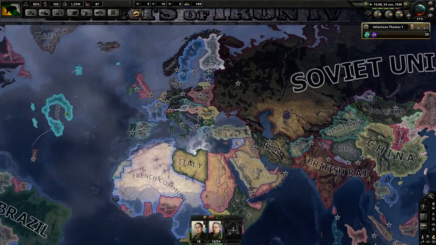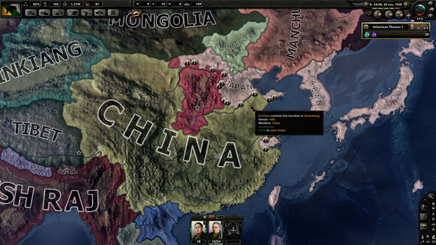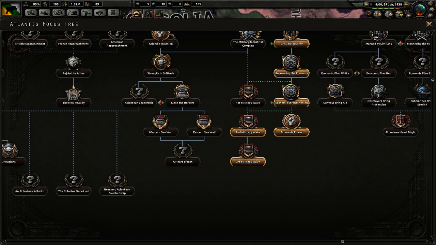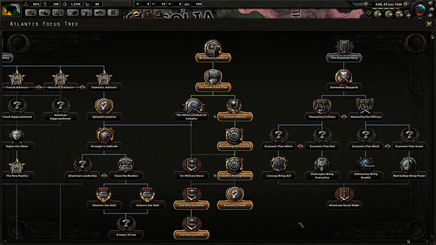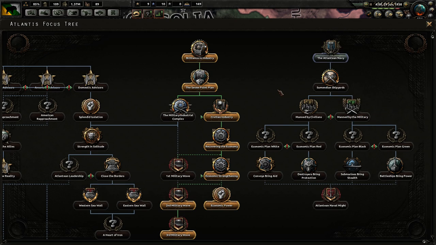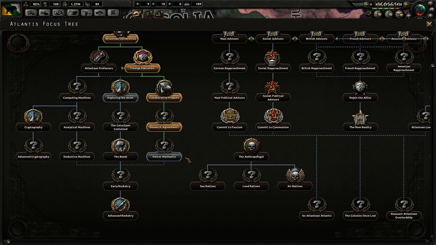Oh yeah, how's Japan doing? Looks like they're sort of doing okay. They're not losing, per se, it's just taking them a very long time. Alright. Let's see, we got all of that stuff. Dockyards would be nice. I don't really need anything over here.